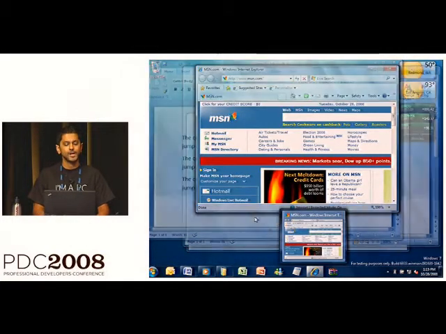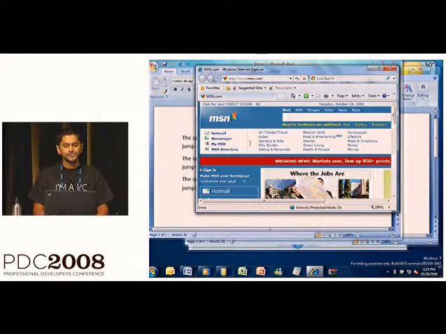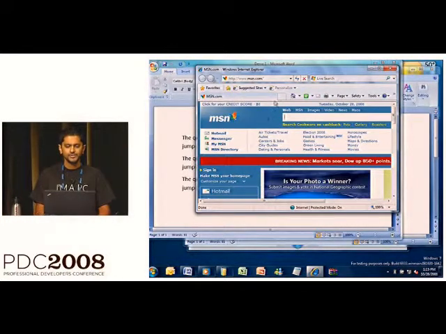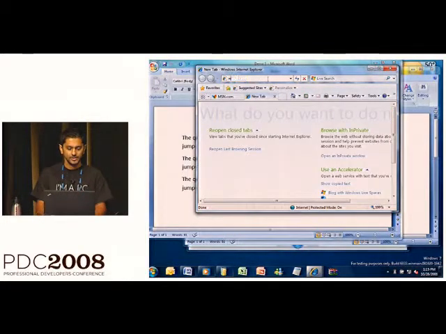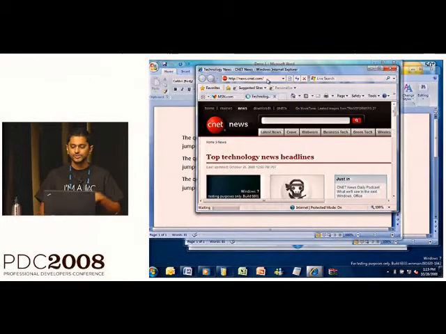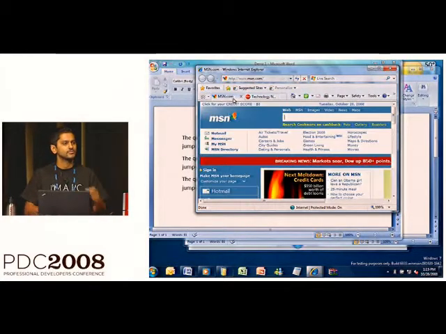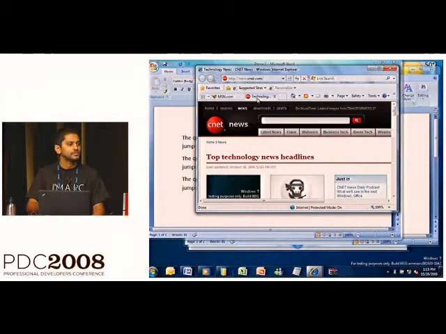IE is arguably the most popular application on Windows. And there's something interesting we saw about IE. IE and all the other browsers, they are what we call TDI applications. That's Tabbed Document Interface. They're doing something a little fishy up here. If you click one of these things, I'm sure you all know what tabs are. If I go to a website, you notice they're actually recreating the taskbar in their application. Rectangular button, icon, text. Again, IE is not the only app to do it. Many modern browsers have tabs.